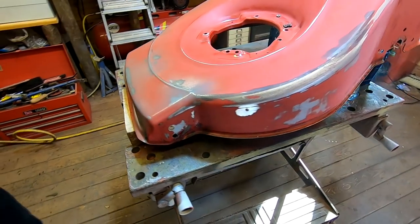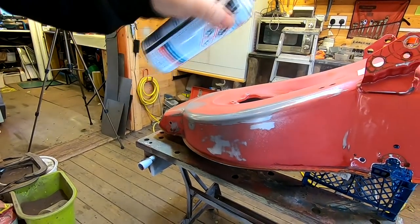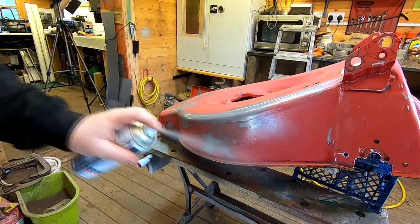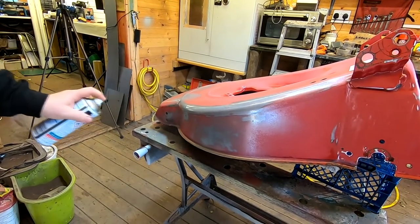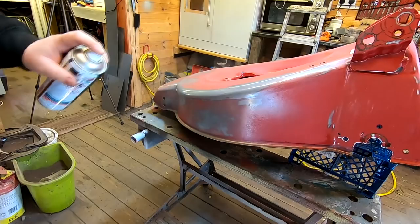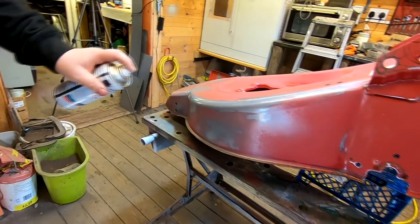Just let that first coat flash off. We all get trigger happy when we've got a can of spray in our hands, but just resist it. And if there is any sign of edges, by putting a light coat on, you'll find that bonds it a lot better.